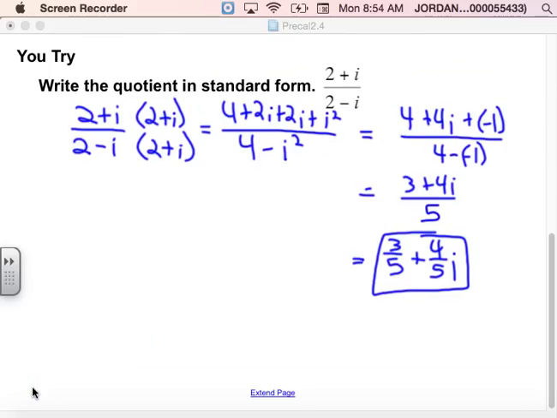Okay, so right here you can see we multiply by the conjugate, which is 2 plus i, and that gave us 4 plus 2i plus 2i plus i squared on top, and 4 minus i squared on the bottom. Those middle terms cancel out since it's a conjugate. So then up top, we change our i squared to negative 1, and we change i squared to negative 1 on the bottom. So now we've got 4 and minus 1 combined to give us 3, 4i up top, and then we got the minus 1 on the bottom, subtracted from 4 makes it 5 on the bottom. So we got 3 plus 4i over 5. Then split it up into your a plus bi, 3 over 5 plus 4 over 5 i.